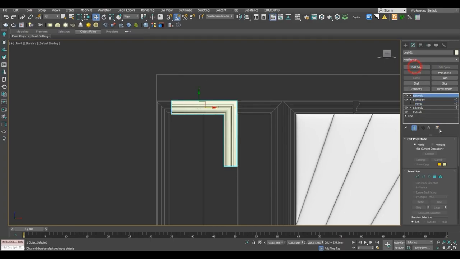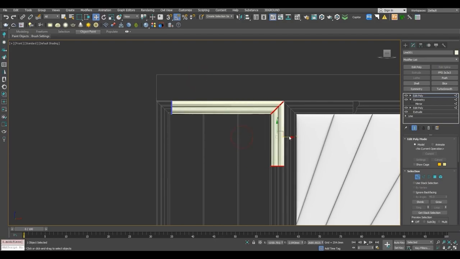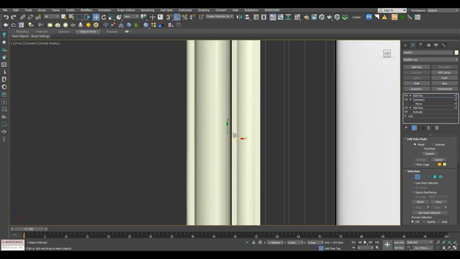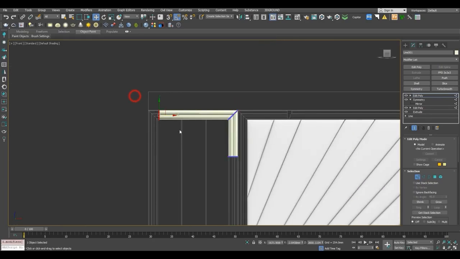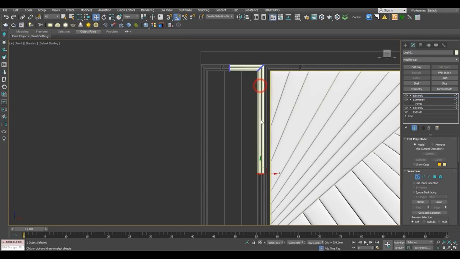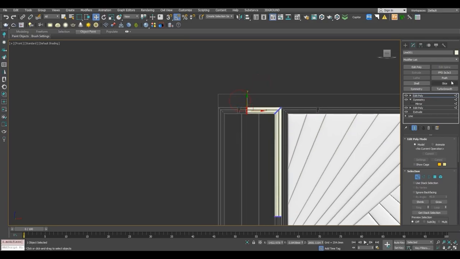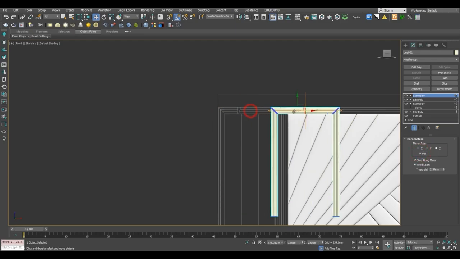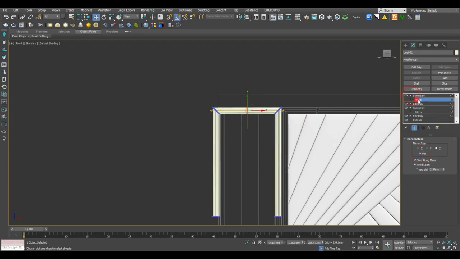Click on Edit Poly, select vertices, click and drag, adjust it. Select this vertex. Let's add more symmetry. Select the vertex, adjust the vertex and click on symmetry. Select the desired edges. Click on flip both sides. Click on mirror, then adjust it.